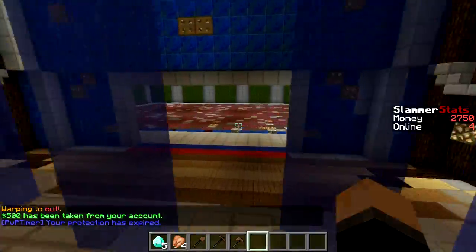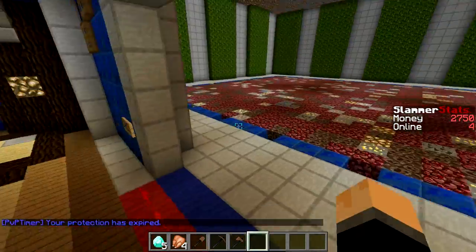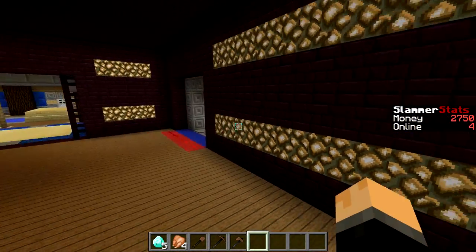Now if we go check out the mine, it's a little bit stronger, and it also has a lot of netherrack, so you can get through those ores pretty quickly. So now we'll head over here to check out tier 1.